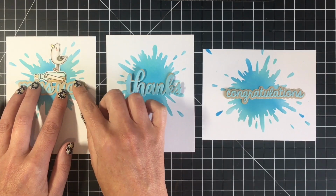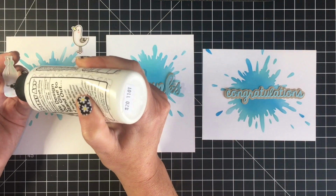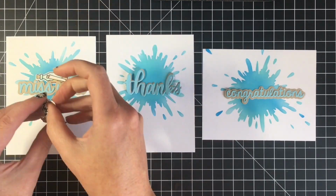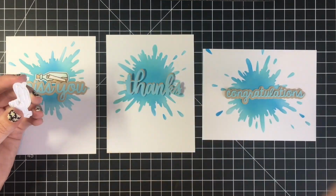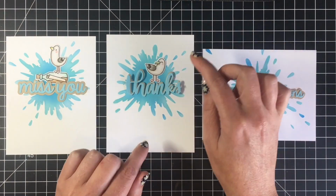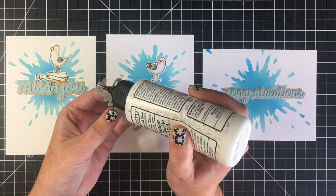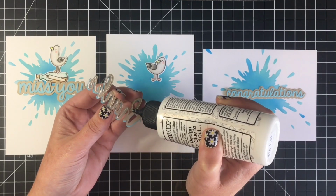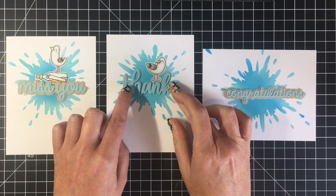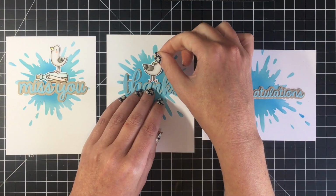Now this is a really easy way to do a clean and simple card design, having those larger sentiments as the focus and then just adding a few images. So I have the little message in a bottle here, and I'm going to have my first seagull standing on the little message in the bottle. For the second card, I'm using a different seagull image. This one is facing to the left, and I'm going to position that little guy in between the top of the H and the K in the word thanks. And that just fills in that spot nicely.